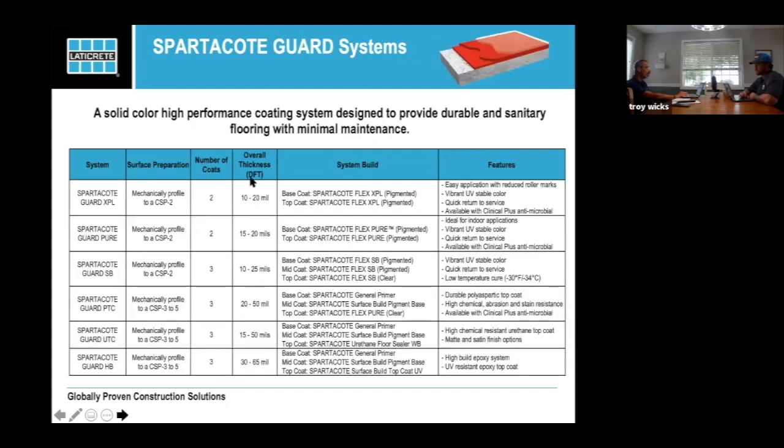You'll find we have different ways of building the systems, and we're actually working on a new calculator right now, a little more interactive, with steps to pick the process. But when you look at this, you'll find these systems help you break down the system by how many coats, what your surface profile is going to be, and its features and benefits. That will help you decipher exactly what system you want to go with when you're online building your product.